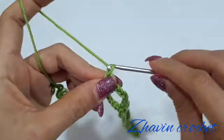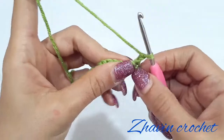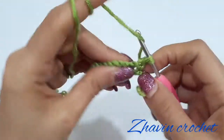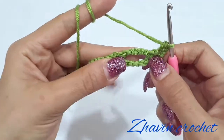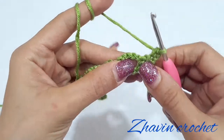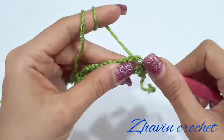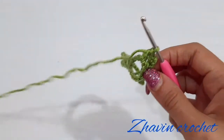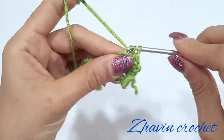For the second row, chain 1 and turn the work and make a single crochet into the first stitch of the previous row here. Then I have to work into this chain 5 space. I make 11 double crochet: yarn over, insert the hook into the space, yarn over, pull up a loop, yarn over, pull through 2, and repeat that 10 more times. I have to make 11 double crochets in the same space.